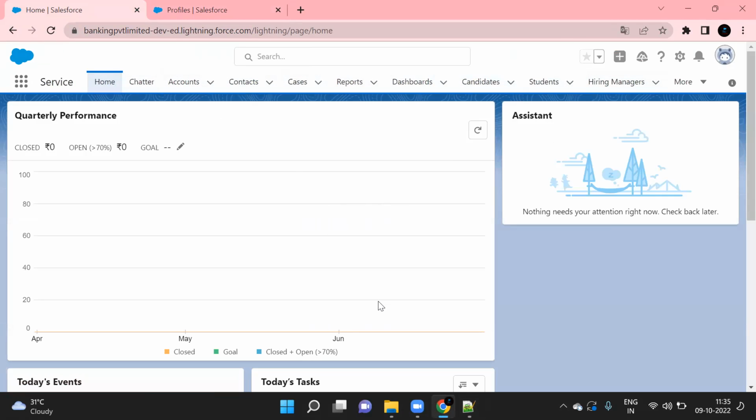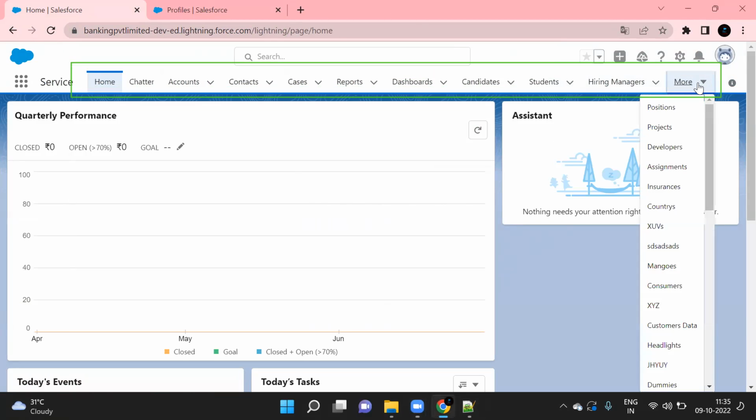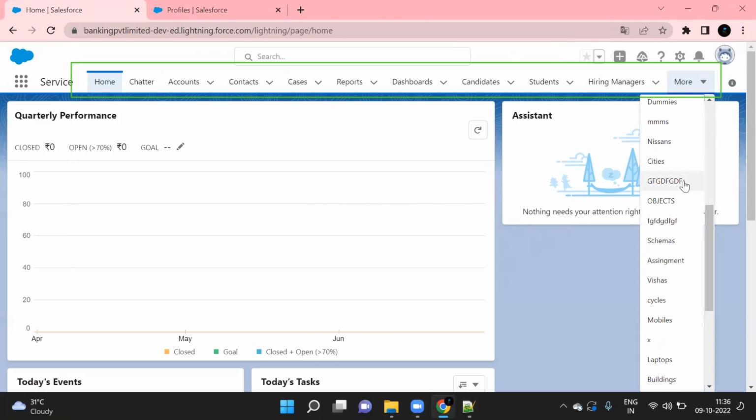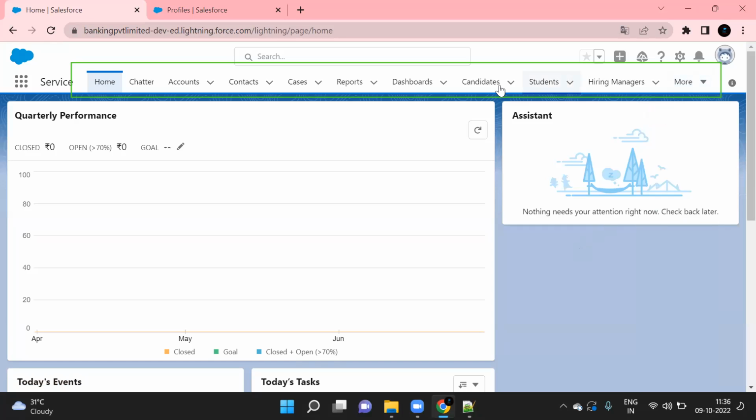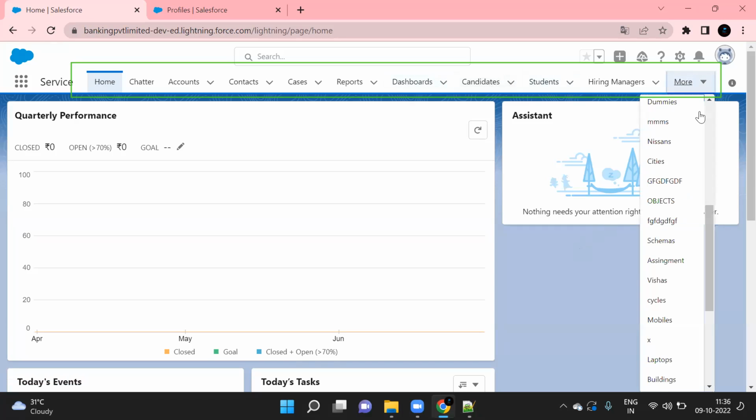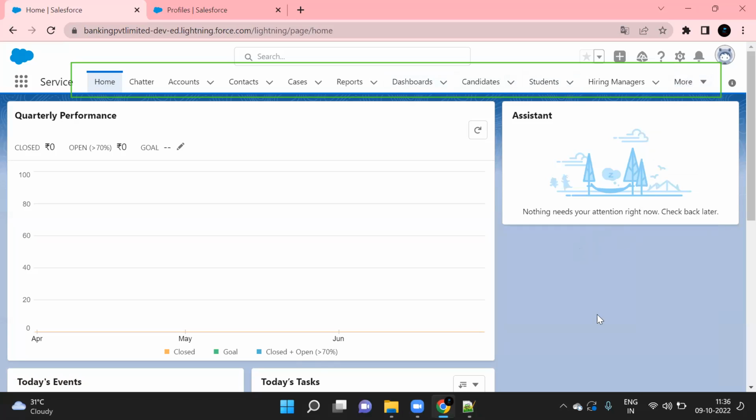So whatever tab you set default on, that tab will be visible on the tab panel. If you set default off, it means you need to add it, right? The More means what? These are also default on, but don't have space on the tab panel, that's why they are shown under More. So default off means what?